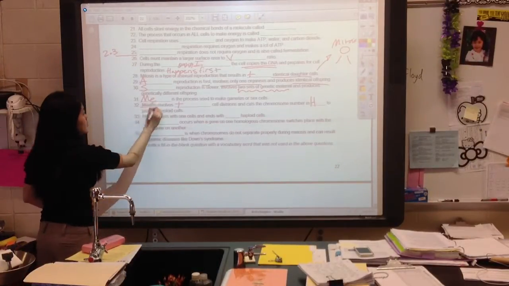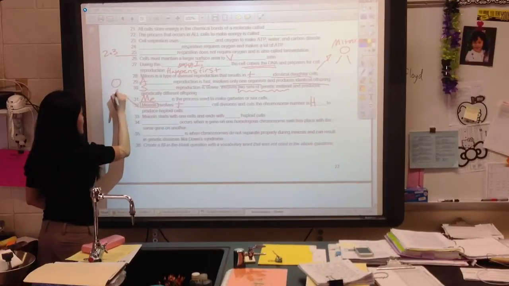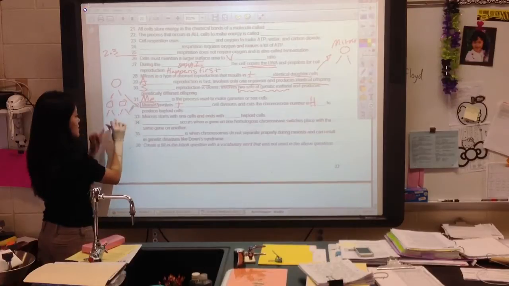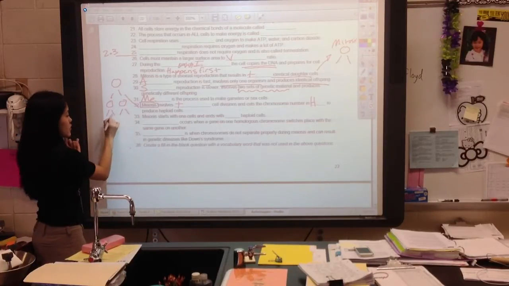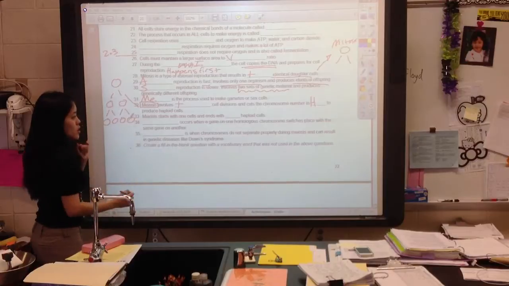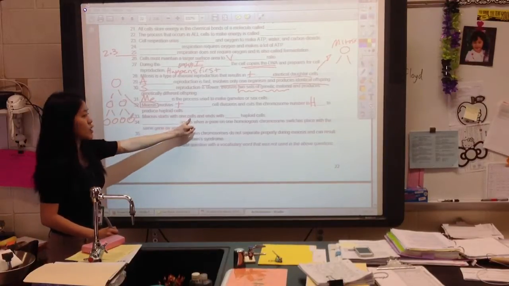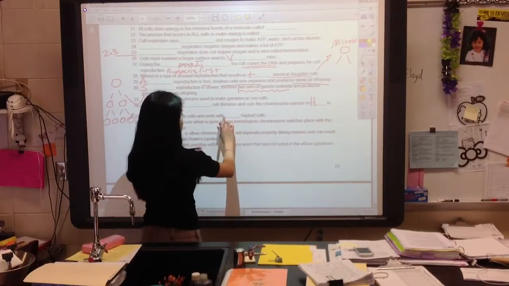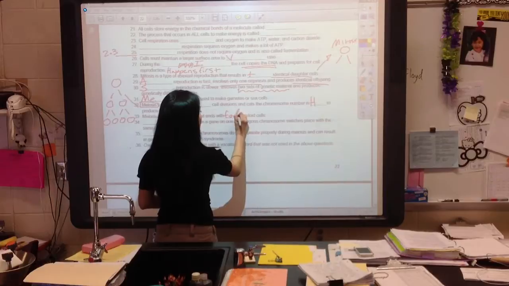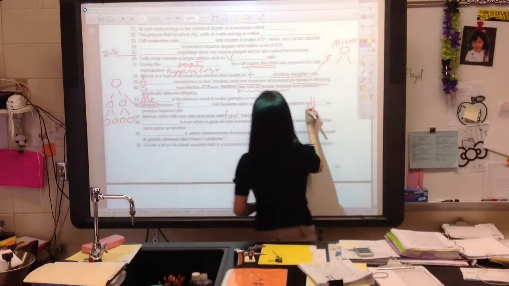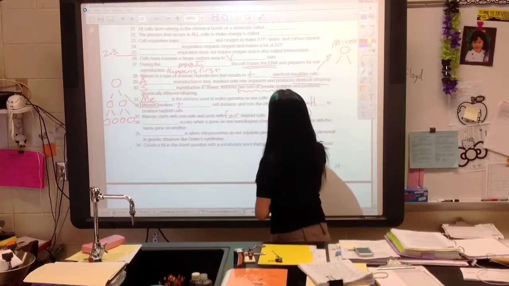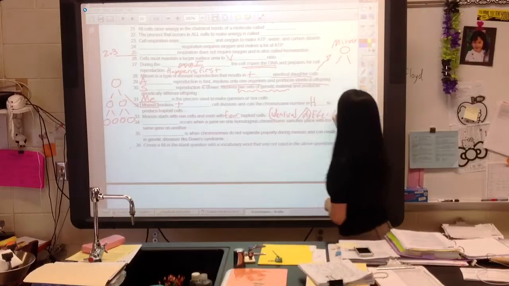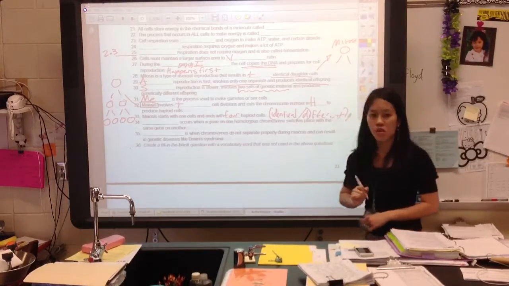Remember in meiosis, let's draw a picture of that. You start with one cell. It divides one time, making two, and each of those two cells divide a second time. This is the second division, and you end up making 4. 33. Meiosis starts with one cell and ends with blank haploid cells. And right here, the number is going to be 4 haploid cells, but I want you to tell me, are they going to be identical or are they going to be different? Identical or different? Okay, what are they going to be?